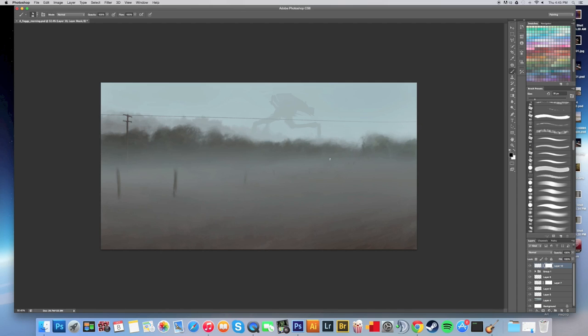Sometimes, if you can find a nice photo texture, maybe there's something you want to composite into it. Like if you want to put a car in there, sometimes you can find an old rusty car photo that you can plop in there and then paint over and use some of the textures. And that can be really good practice too.